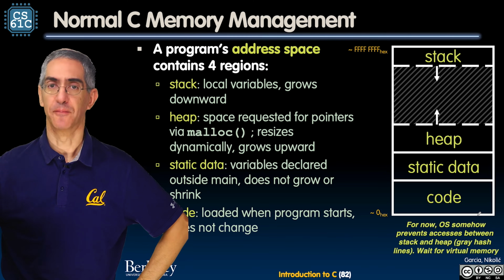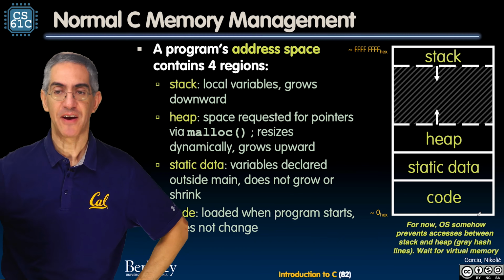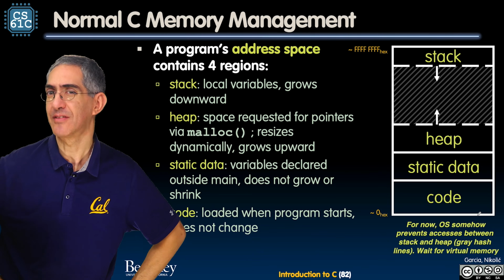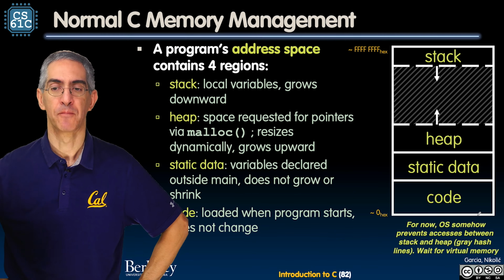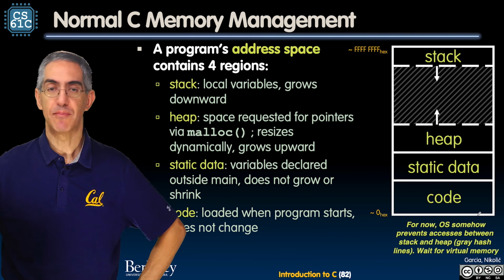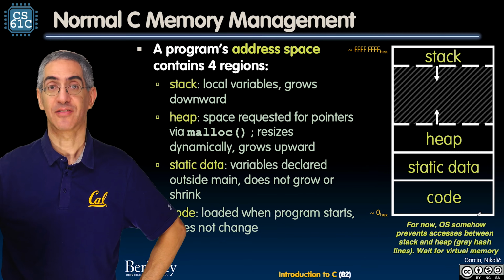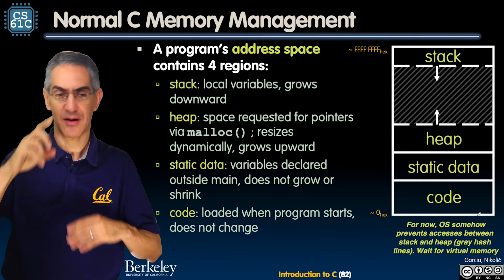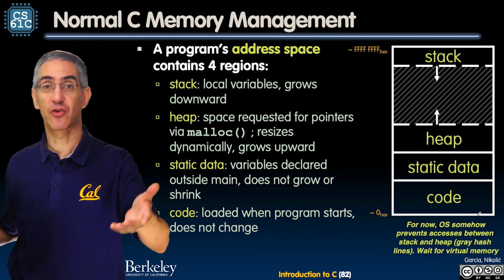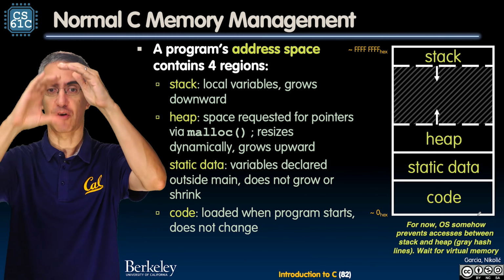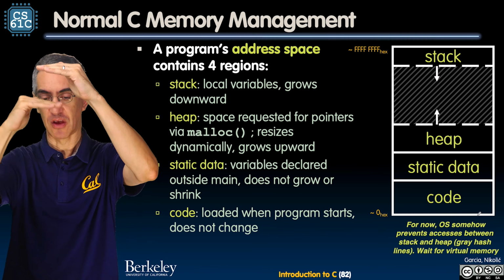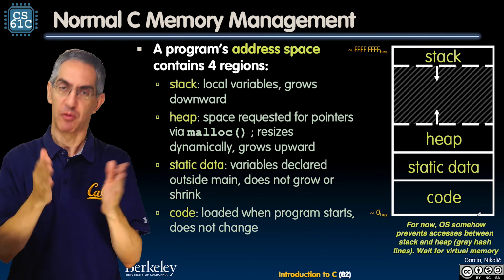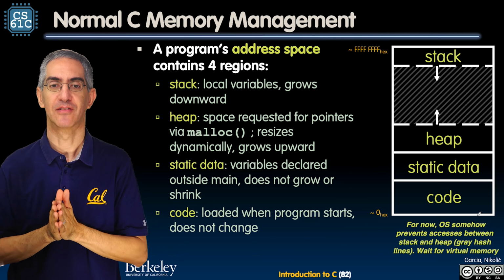Why do we like this model? Well, it's nice because if I had a program that had a lot of stack users but little heap, can you give me an example like that? What might it be? Well, no heap means I never call malloc. A lot of stack means maybe a really long recursion, maybe a runaway recursion, maybe a big fractal, or maybe I'm doing factorial of some huge number. Because those local variables, all those function calls grow the stack. Okay? We're going to explain that a little bit more in a couple slides.